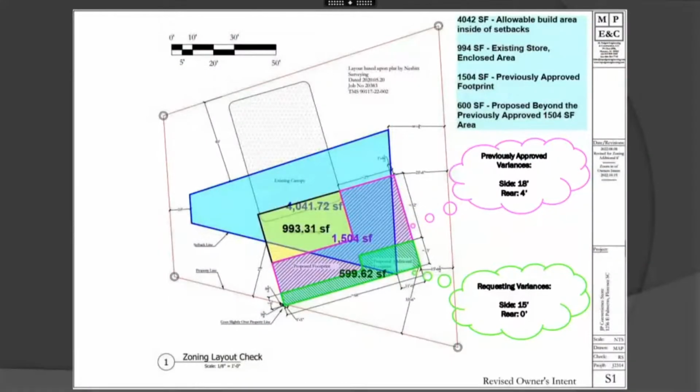Is there a right of way at all between the property line and Cemetery Street? There is, past the property line. Initially, they requested a variance to go over the property line. Cemetery Street is a city-maintained road, and we just can't permit construction over the property line into the street's right-of-way.